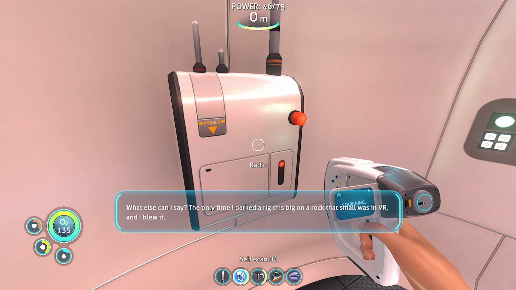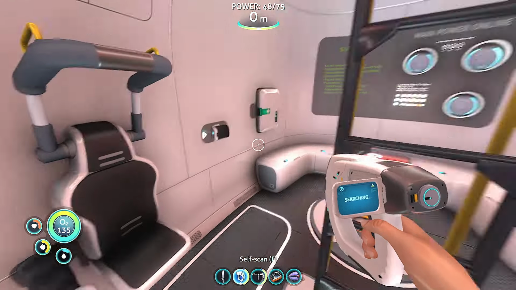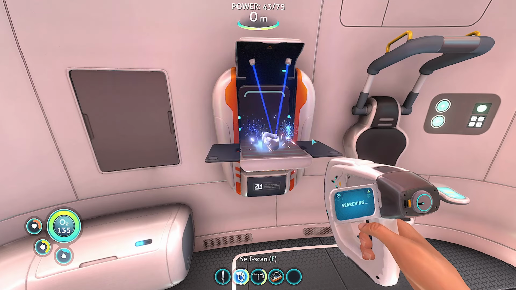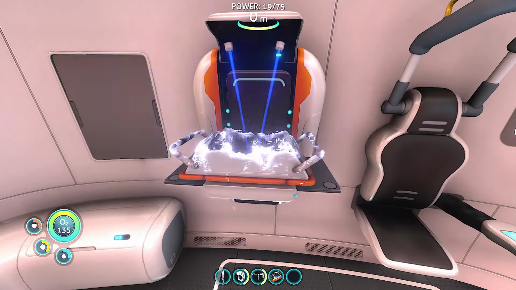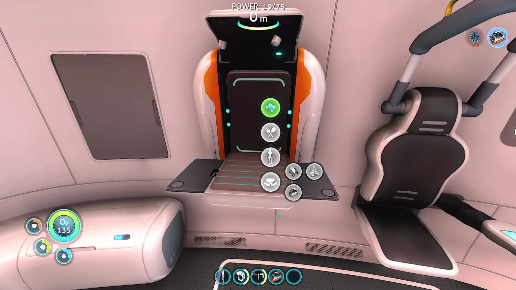What else can I say? The only time I parked a rig this big on a rock that small was in VR. And I blew it. It's a bad option, all right, but so are all the others. Bro, what? Why do I feel like they're not gonna make it? Oh my god, this just seems like a disaster waiting to happen. I also need to start thinking about making a little base, I suppose, right?